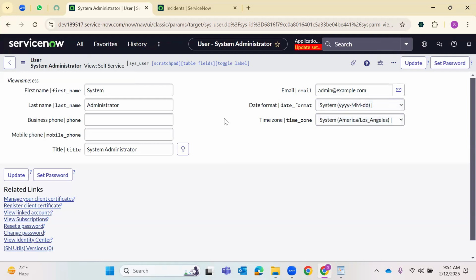We have views in ServiceNow. These are something really important to understand. Okay, so this is called a contextual item. This is a user record where we store user information. It could be your details, it could be your colleague details, or it could be your client details. Okay, we have a dedicated table called user table.